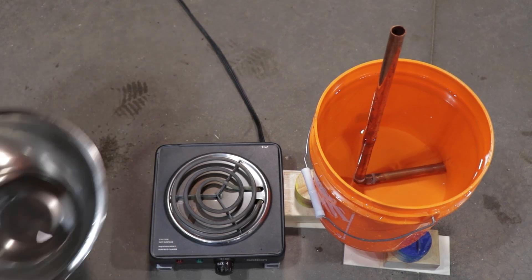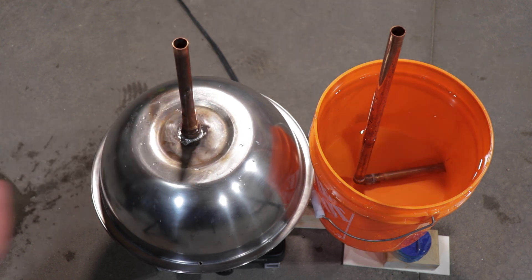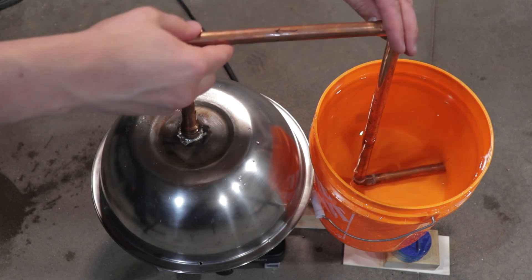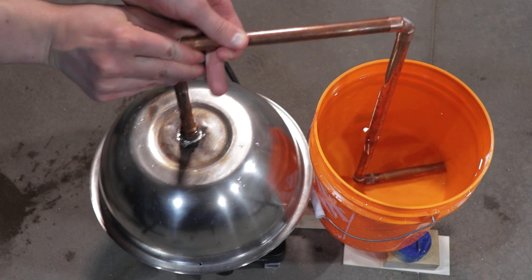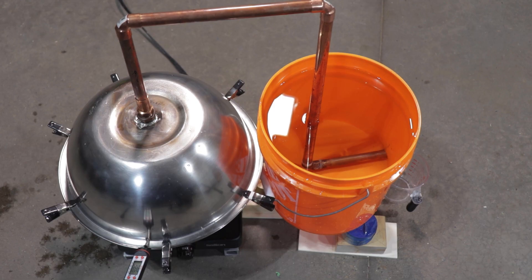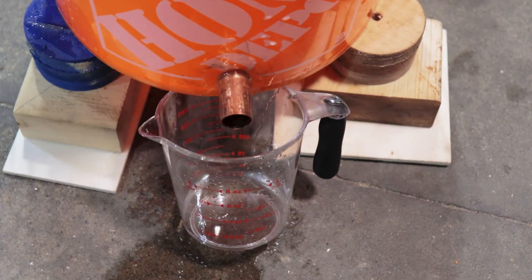This second iteration runs basically identical to the first one, with water being added to the bottom bowl and the top bowl placed on top to funnel the steam. I then used some copper elbows to connect the condenser to the boiler. Even though I didn't notice any steam leaking out the edges, I went ahead and added some spring clamps to the sides anyway. I turned the heat back up, waited for the water to come to a boil, and once it did there was no steam coming out and the faucet was cool to the touch.